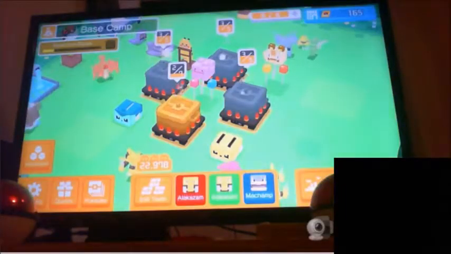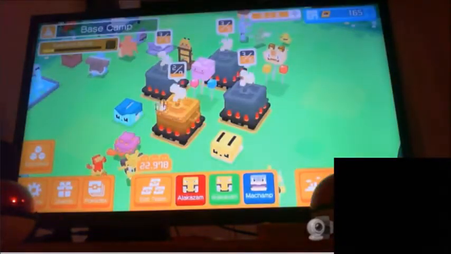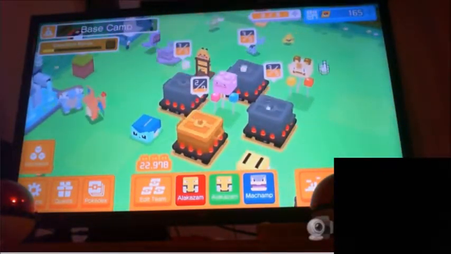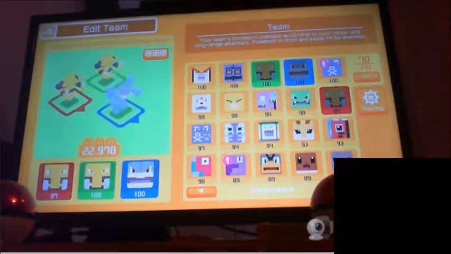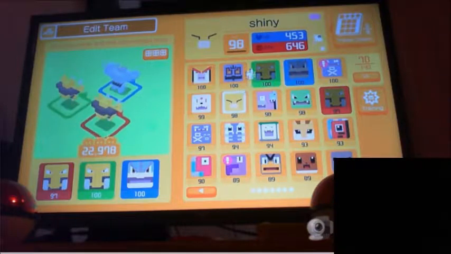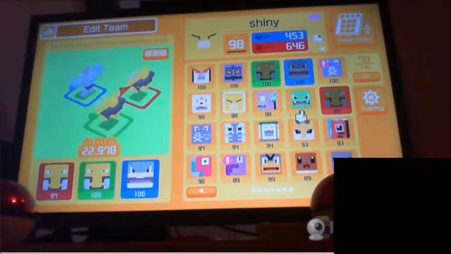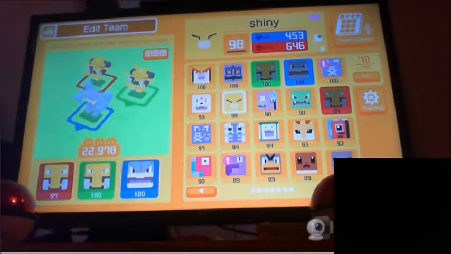So you have a power meter up here. You can always add on to it if you want. So, if you want to just fly through this, you can spend a bunch of money and just fly through the entire game. Here we have Edit Team, where you can switch out your team members. And like I mentioned in the video before, there are shinies. I got a shiny Arbor since then, and I think also a couple more shinies. And you can go to training.